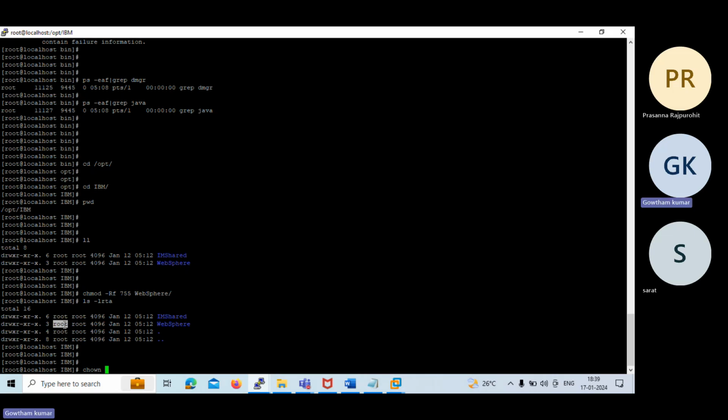In Windows, you have user-level permissions, group-level permissions, and other group-level permissions. In the same way, Linux also has user-based permissions, group-based permissions, and permissions for other group members. So when I have logged in with the root user, the root user is a super admin.